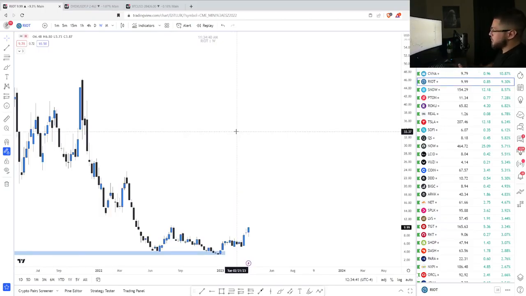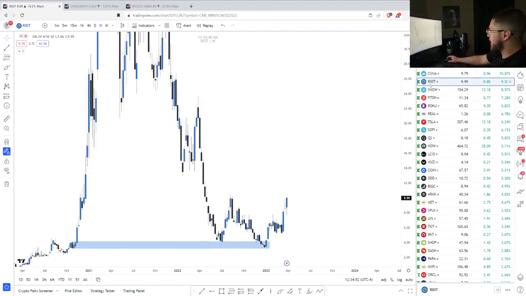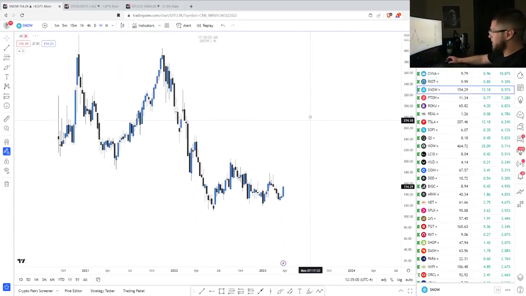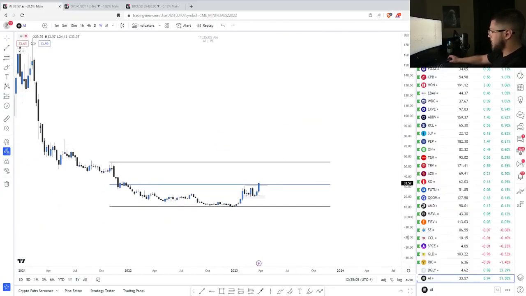I'm not going on every single chart and plotting it out. Now, I will go down lower when I'm trying to decide which chart I want to trade, but I don't have to do that to find good opportunities. All right, Riot, this would also be a fundamental play because it's a Bitcoin mining stock. Clear draw on liquidity. It's bullish. And this is just from a weekly chart. So we'll go over a trade we took using the same ideology.